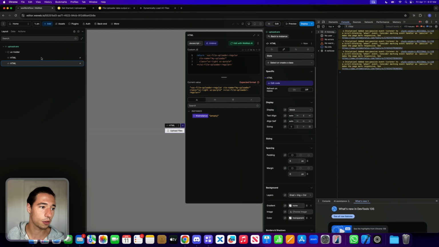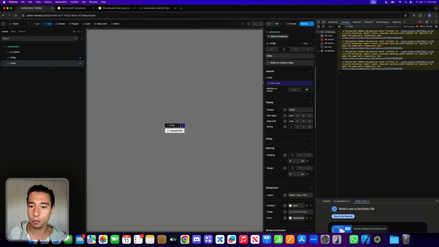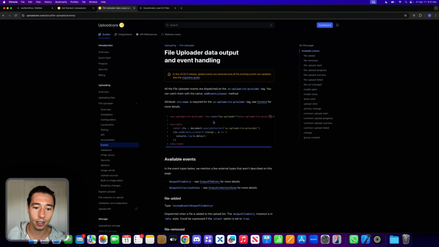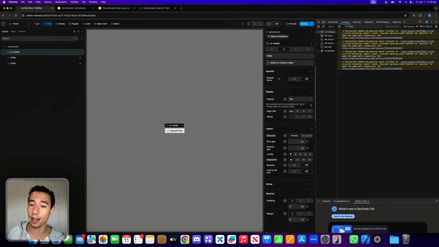No, that's the uploader regular. This is the CTX. Oh, we have no context provider added yet. We have the Uploadcare config, right? And if I open this one here, we have the Uploadcare uploader itself, but there is no context provider added yet. So we actually need to add an HTML element inside of here to add this context provider.